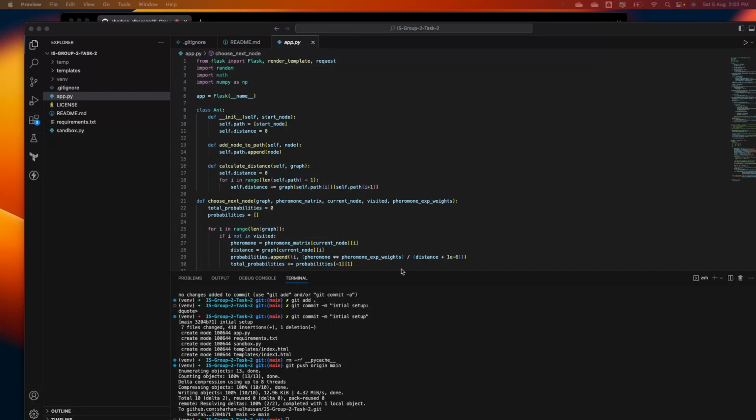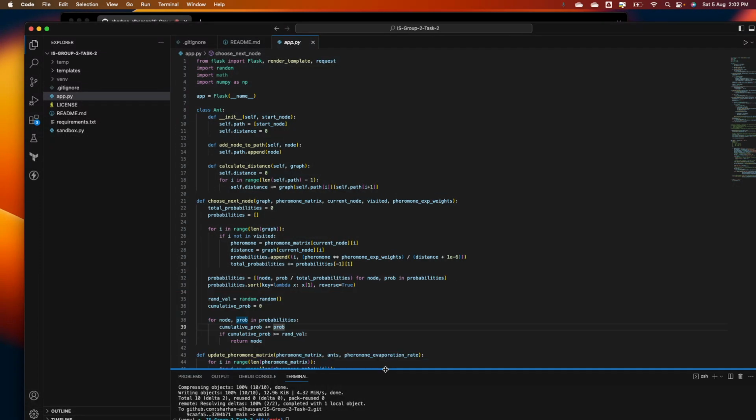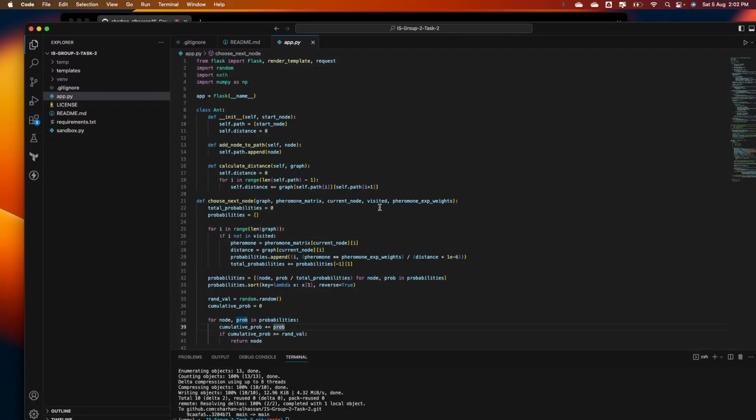Over here, the implementation was fully done with Python using Python's framework called Flask. Here we have all the necessary imports, and then we instantiated our Flask application. Then we have a class of Ant. This Ant is just a class that we're going to instantiate, creating each of the ant objects within the ant population. Inside of it, we have the node that we are to add.